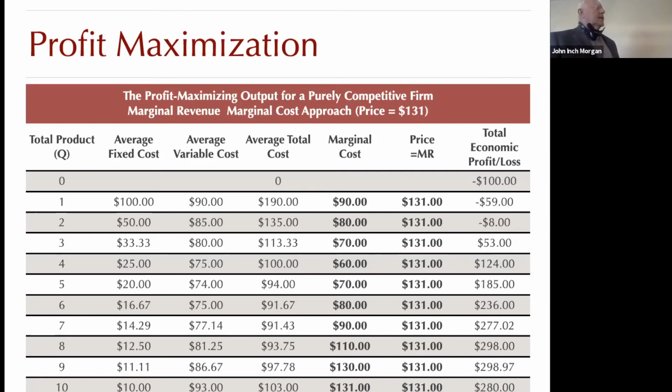Now, one of the things that a lot of people think of is our total revenue. If you look at this chart, at some point in time, the highest revenue coming in may not be the revenue that we want to deal with. In other words, I'm getting more profit from producing 4 than I am from 3, obviously.